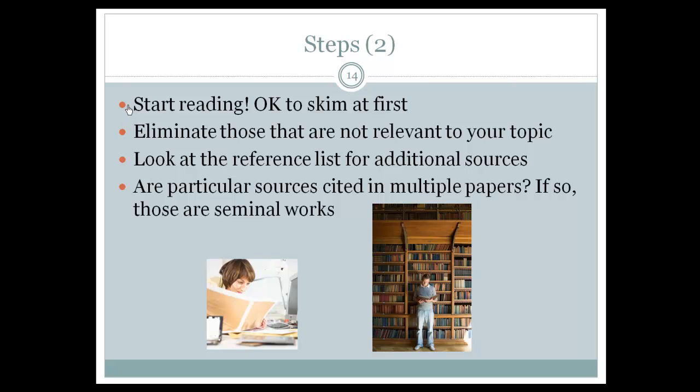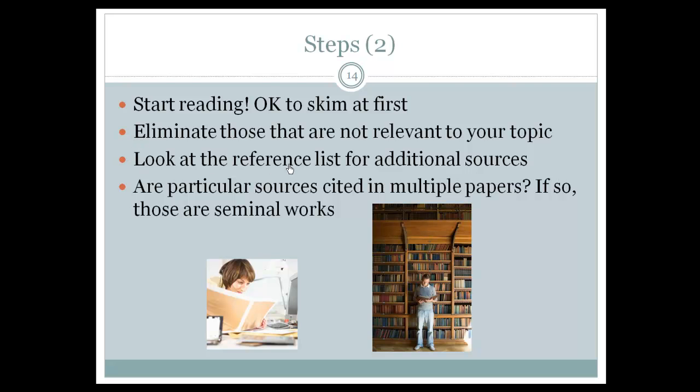So after you find a bunch of things, maybe as you're finding them, you can skim through abstracts or the conclusion section to see what's out there. Introductions are a good place to look at articles as well. And then start sifting out the ones that aren't really useful to you, that aren't relevant to your topic, or that don't have anything useful for you to draw from.